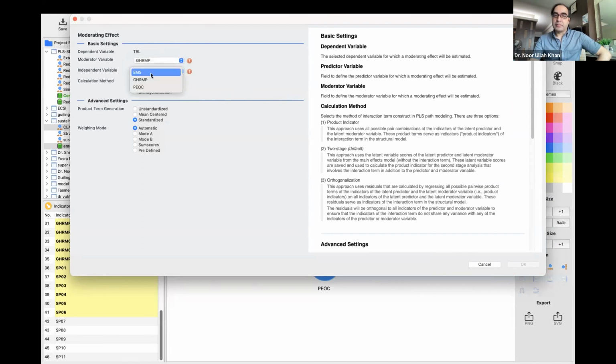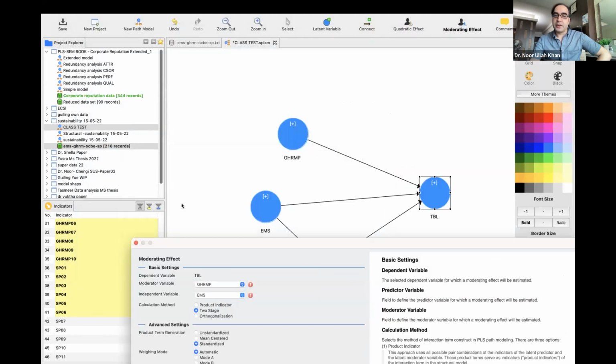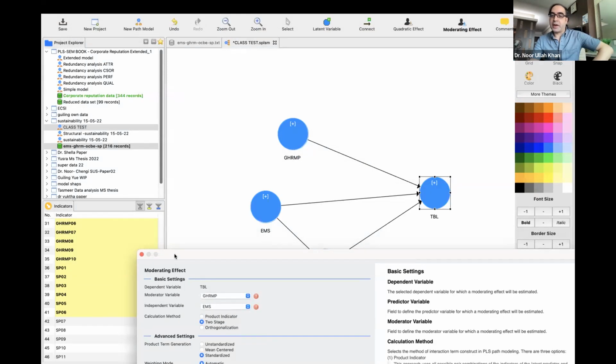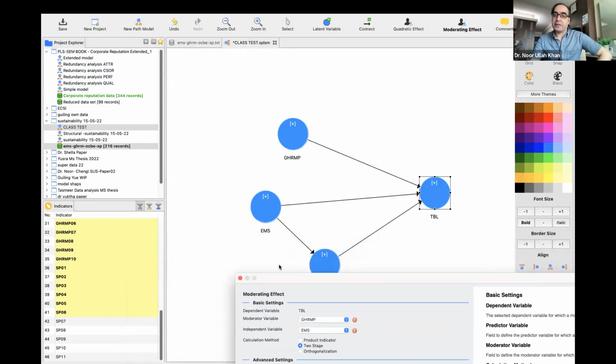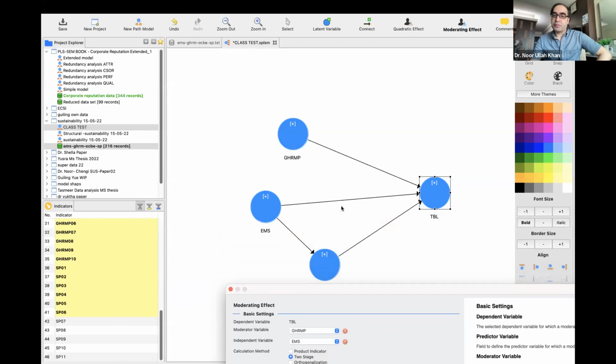So you can see here I take EMS as an IV. This is my mediator. But what the professor showed in the model, this arrow should come here, but in SmartPLS we cannot draw on the top. By nature, based on the literature, a moderator is an IV by nature. So that's why we keep this orientation.